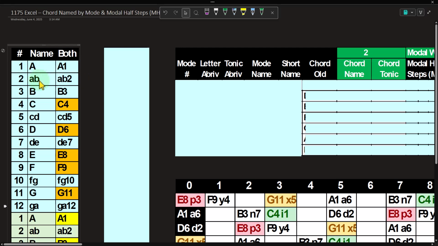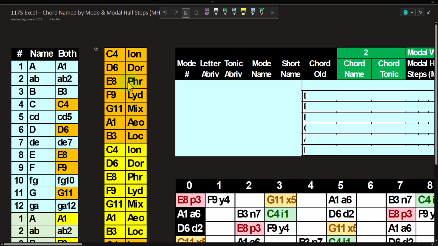The sharps and flats I'm going to call A, B, those are the ones that are between the A and the B. So these are the 12 notes in the musical alphabet. Those are going to be naming our perspective generally. And then once we know the perspective, I would say that you want to spend most of your time memorizing the continents, the modes, the Nashville number system, if you want to see it that way. And then we have the 7 notes.